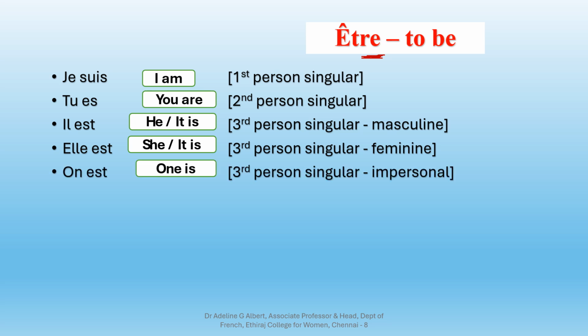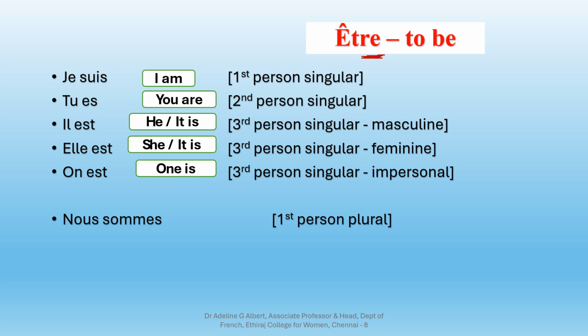One is. Alright? Look at the pronunciation of es. I do not say s. I say e. Tu es. est is not est, but e. The same sound. Tu es, il est, elle est, on est. Spelling is different. The sound is the same. Je suis, tu es, il est, elle est, on est. See, there's no pattern. Even in the previous verb, there's no pattern. So you have to memorize this.